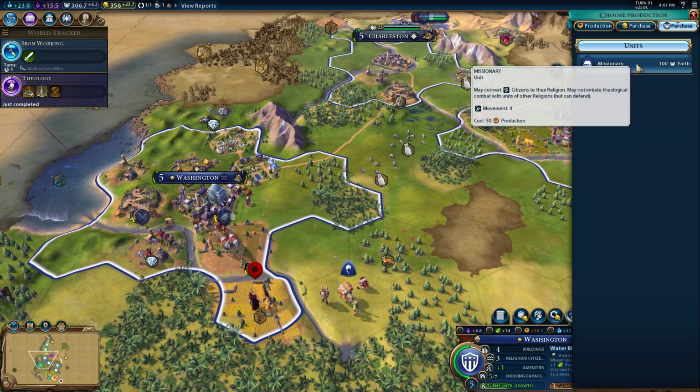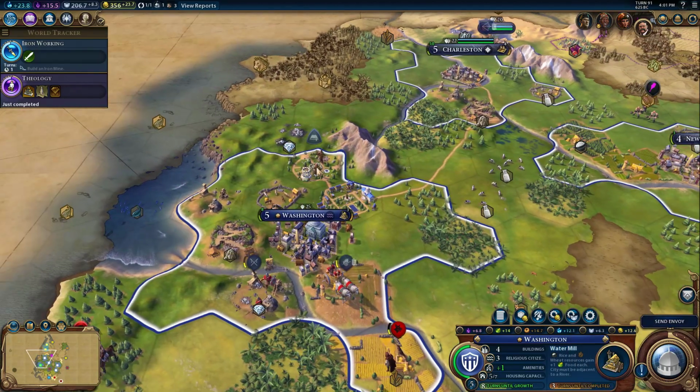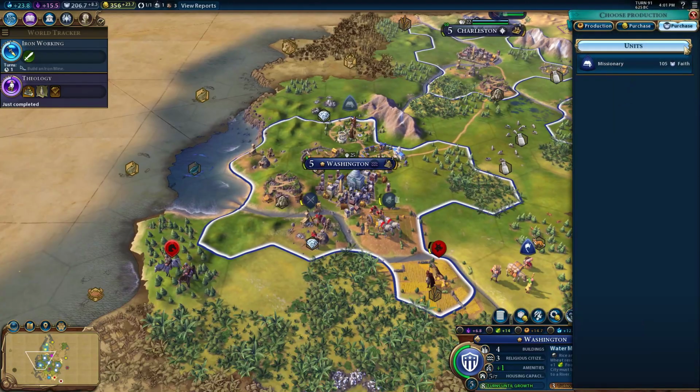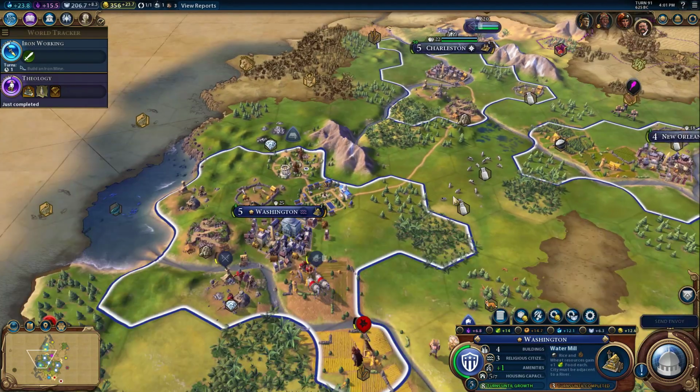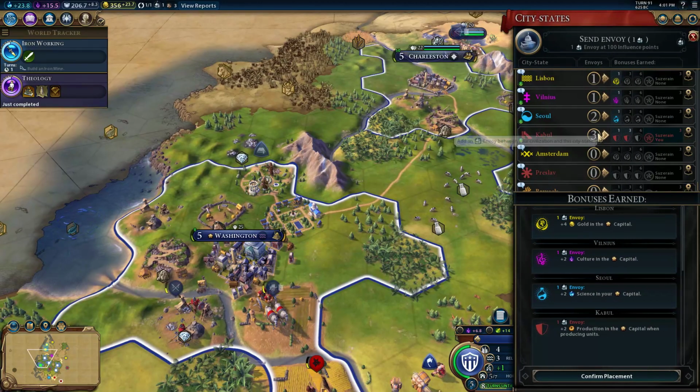I suppose I'll pop 1 missionary. We've got a good amount of faith, I guess. I'll pop 1 and I'll use that. Notice it goes to your holy site first, but I can, if I want, purchase a second missionary. And notice the faith cost goes up every time you build one. The second one would pop in my city, and then I wouldn't be able to build a third one until those missionaries moved. Envoy over here, I'm going to go and get the third one in Seoul.